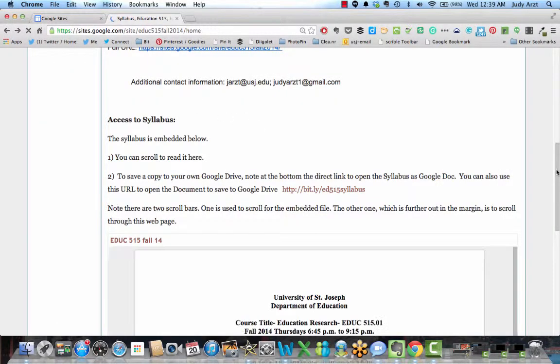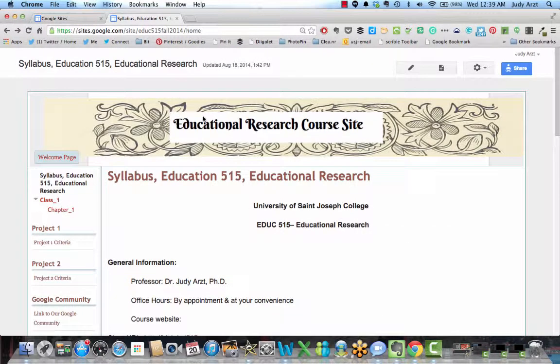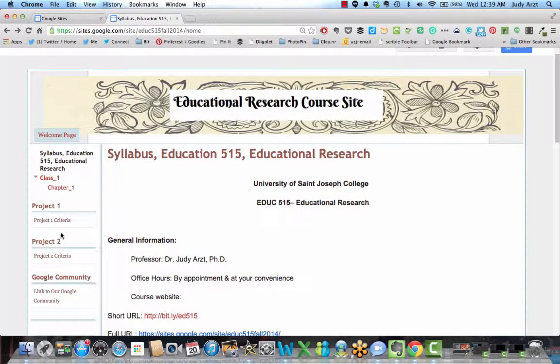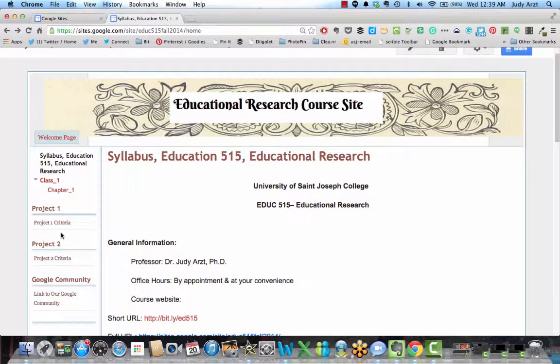Okay, and let me go to the top here. Okay, so I was using this link right here to get to the syllabus. Notice in the left-hand column, there are some hyperlinks, and of course, the first night, I'm only going to have a hyperlink to information about our first class meeting. And as the course goes on, over here in the left-hand column, you'll see it says Class 1.